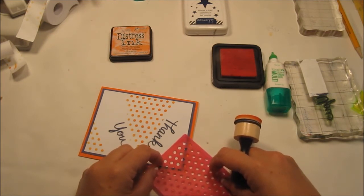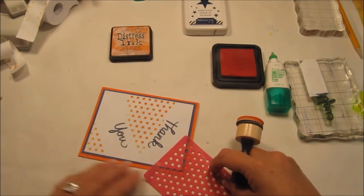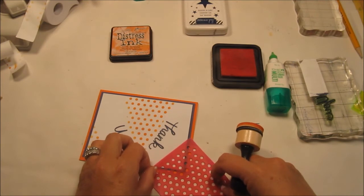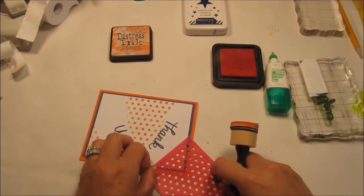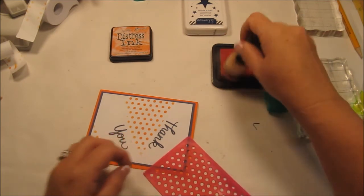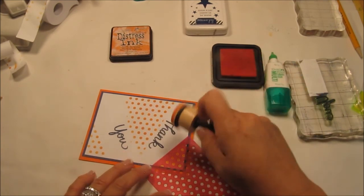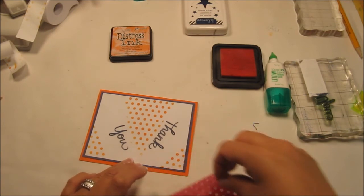I think I did a little bit more on that one. As you can see, I'm trying to make it so that it's not crooked on there, so dab it a little. I wish all the stencils would have these. I know Martha Stewart's has stencil adhesive type stuff too, so.